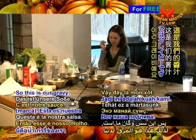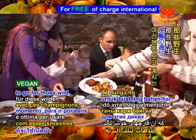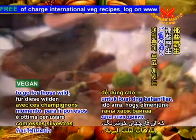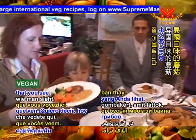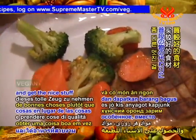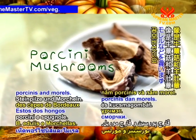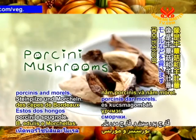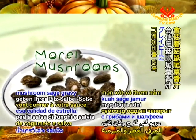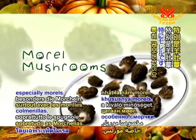So this is our gravy, right? The gravy is a great time to go for those wild exotic mushrooms that you see. Yeah? I mean, this is Thanksgiving. It's time to spend some money on food and get the nice stuff instead of the everyday stuff. So especially porcinis and morels, these two mushrooms are going to give your mushroom sage gravy that star quality, especially morels.